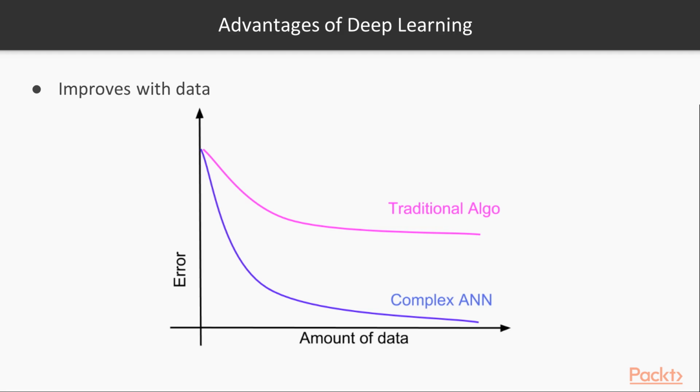Now let's look at one of the major advantages of deep learning. When we look at this graph over here, this is the graph of how the training algorithm performs with increase in the data. Here you can see that the traditional algorithm starts to flatten out even though we keep on giving it more training data. Whereas in the case of deep neural networks, as you keep increasing the complexity of the network, the performance increases with more training data. In this video, we got an introduction to neural network.